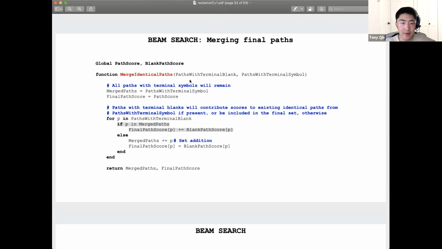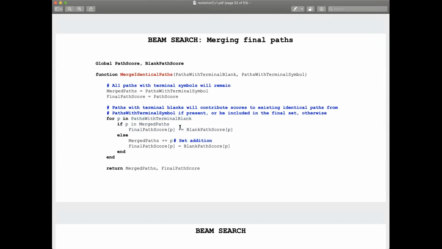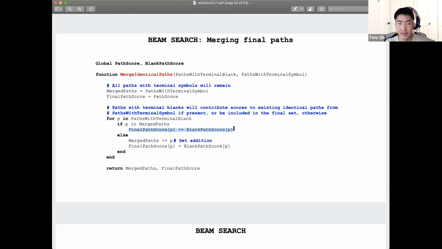I'll give you an example here. So P could represent S1 blank, this P right here. And the reason it could be in merge paths is because this S1 blank we're actually representing as just an S1 again. In the paths with terminal blanks, we don't actually have a blank at the end. So you could have an S1 in the normal paths with terminal symbol, and that's where you would add the probability here.